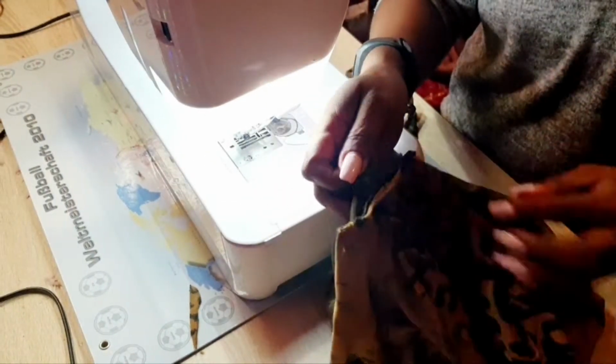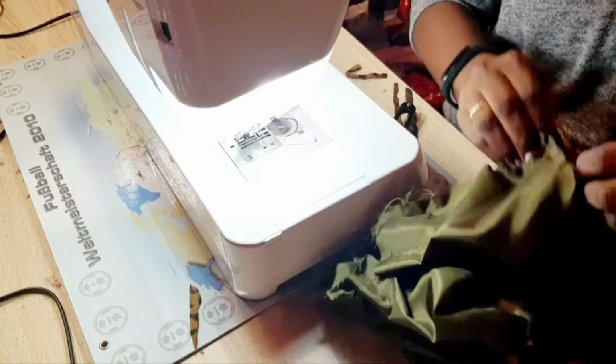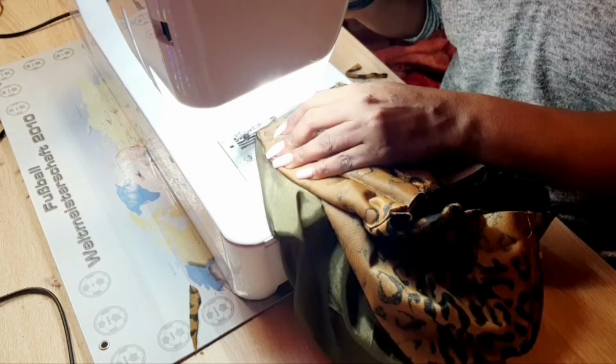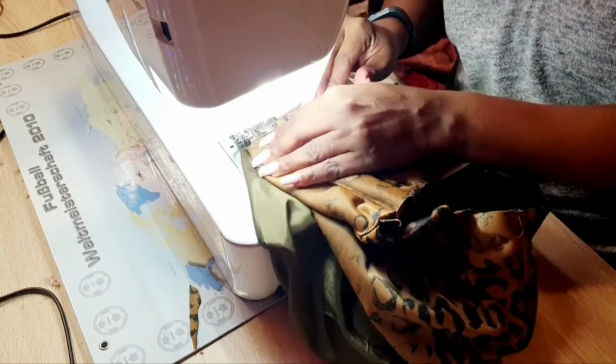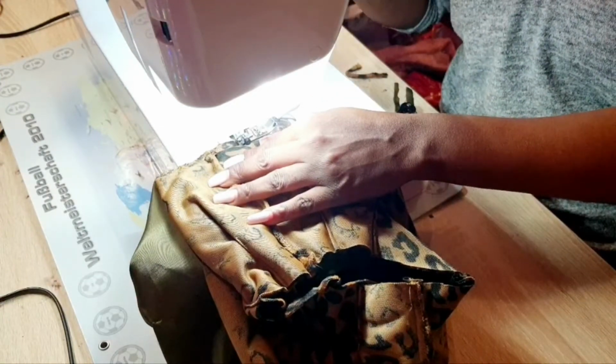So I'm just joining the down part, that way it can't be moving all the time. You know, it's crazy when the lining is moving around while you're holding the bag or using the bag. I find it so ridiculous. So during my time sewing, I have learned to do some things differently.